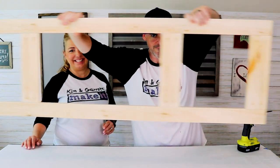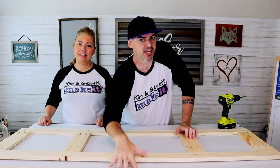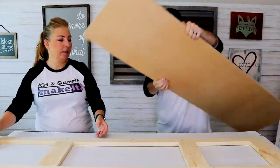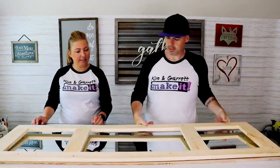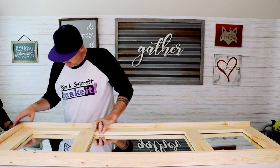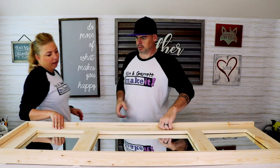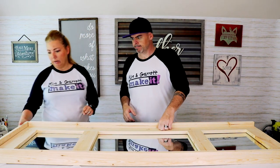We got so far. Step 3.2 is to mock it up to see where our side rails go and the top pieces. So what's the plan here? We're just going to go ahead and attach the sides to the frame so that we can stain the whole thing at one time. All right, let's do it.